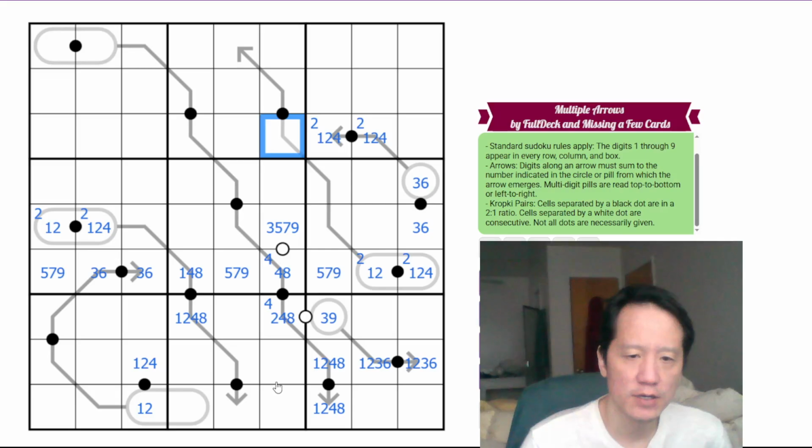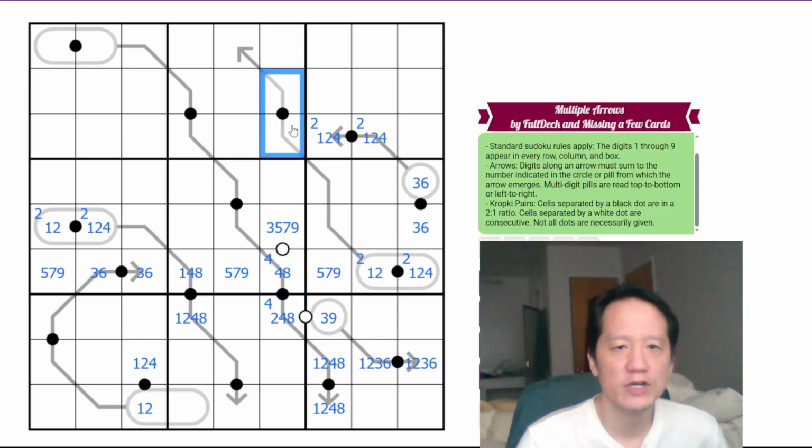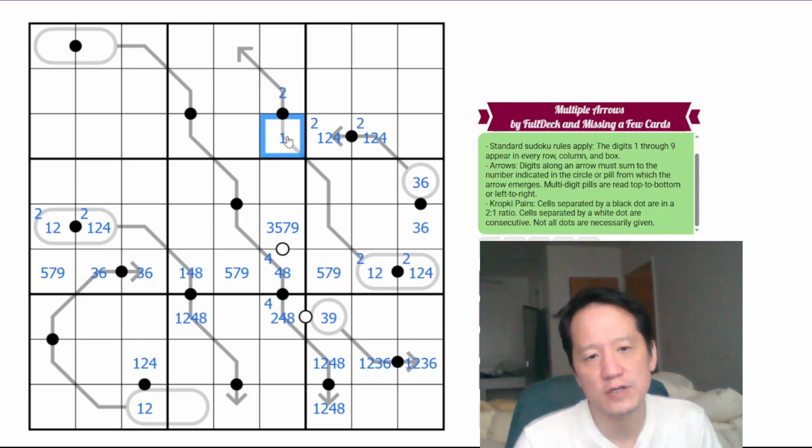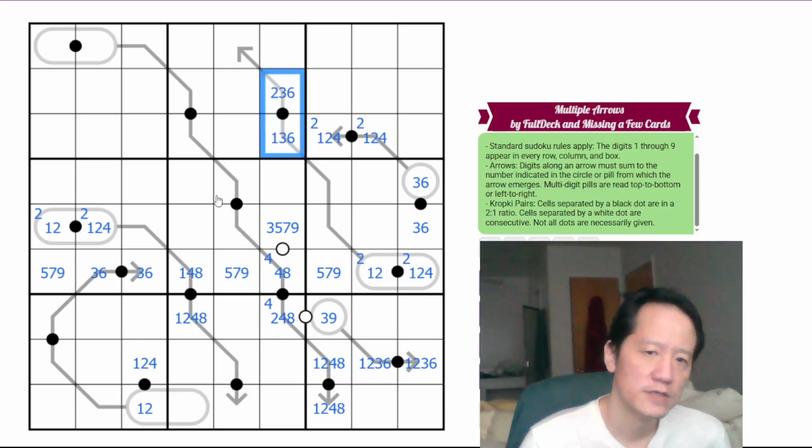Okay, what else do we have? These two digits cannot contain a 4 because we know 4 has to be in the column in the 1, 2 pair or that's next to the Kropke pair in the same column. So if it's 1 and 2, this has to be a 2 and this is 1. It cannot be 2, 4, cannot be 4, 8. It must be, or it could be 3, 6 here. So these are the possibilities for this Kropke pair.